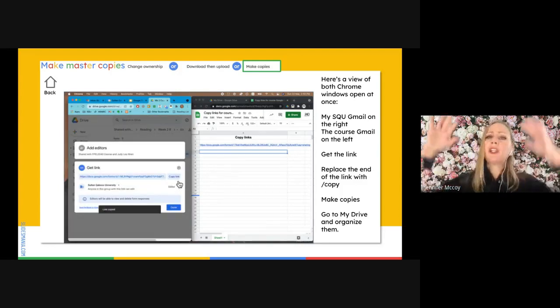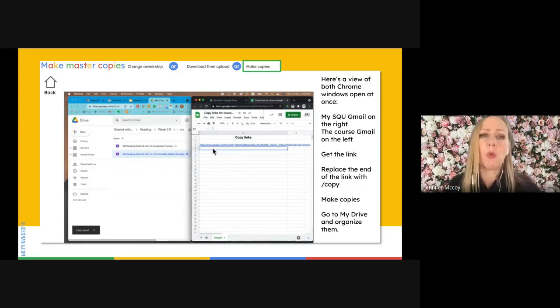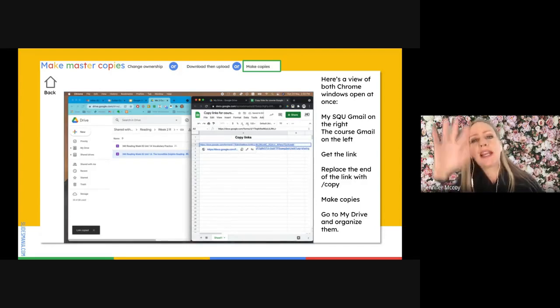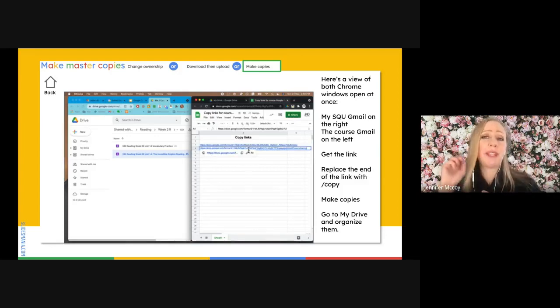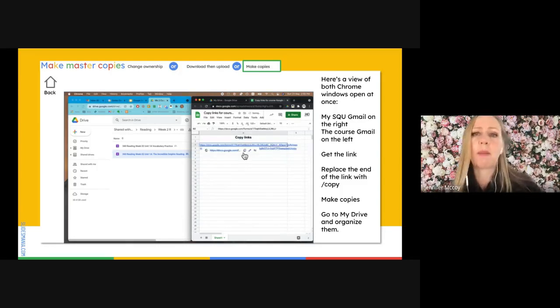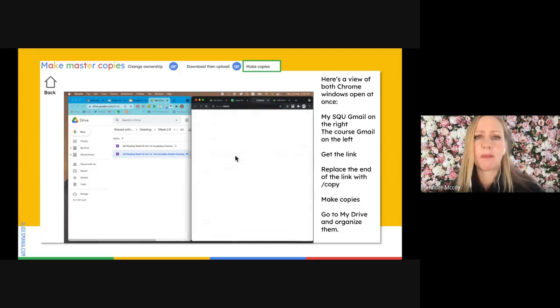If you're really tricky and you're doing a whole bunch of these all together at one time from a big folder inside your personal account, you can paste all of these into a spreadsheet, and you can Control F, replace all, and take that slash edit and everything after it and replace all of those with copy, and then it'll replace it for you on your entire spreadsheet worth of them. So it's a huge time saver.